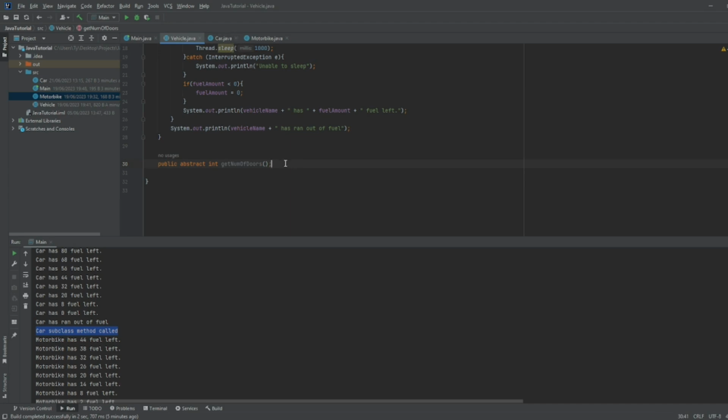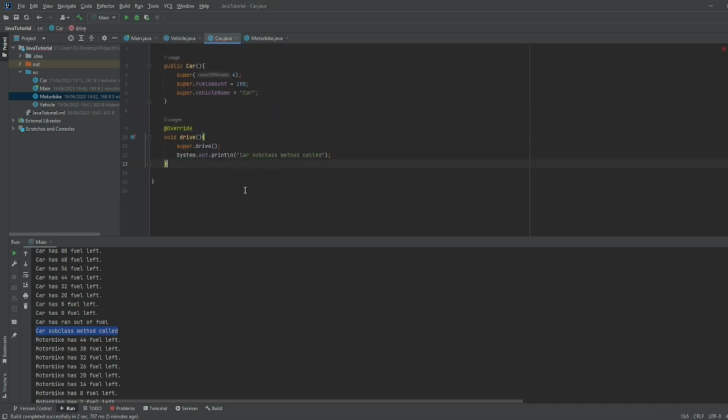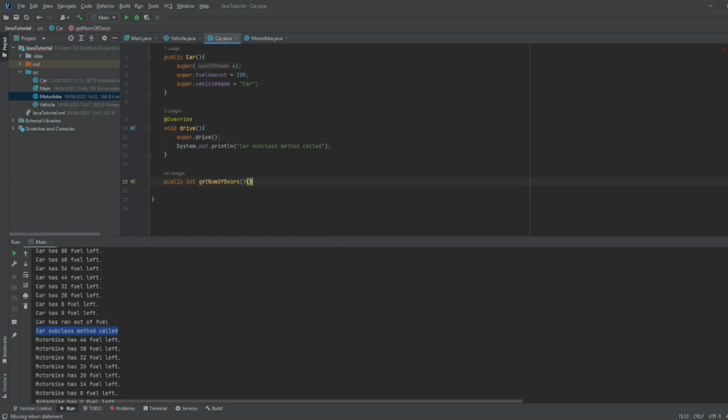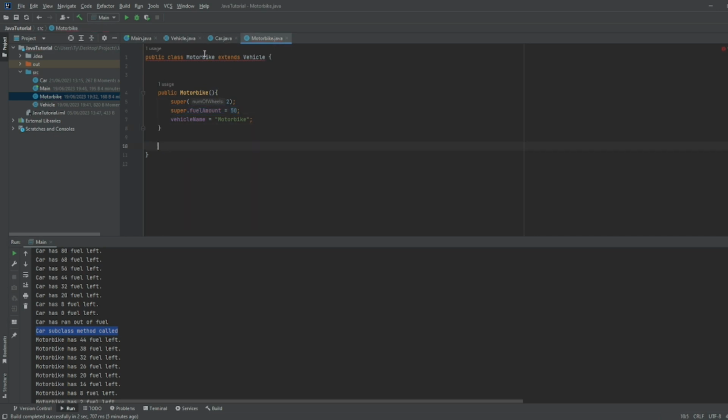So let's go ahead and implement this method in the car and motorbike classes. Here we can say public int getNumOfDoors, it doesn't need to be public, I'm just making it public, and we're going to return, this is car, so we're going to return 4. Just keeping it nice and simple. Same again for the motorbike. You will usually get a complaint in your class if you're using a good IDE, and it will tell you that you need to implement the methods, as seen here. So get number of doors, we're going to do that manually right here, and you can see that error goes away. That's because we've implemented the abstract method.